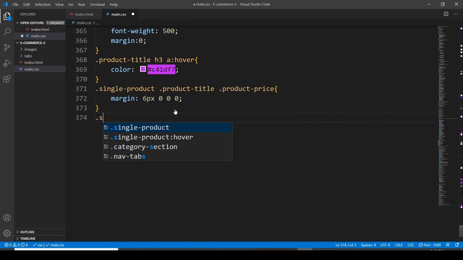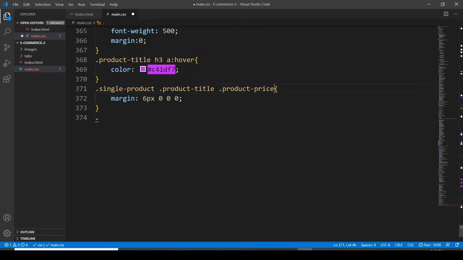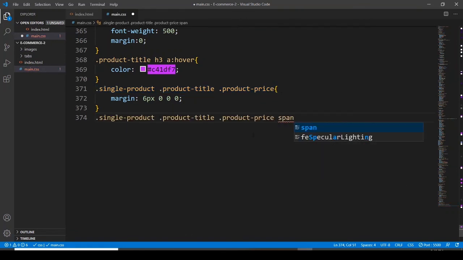and again, let's go with the, okay, you know what, let me copy this one, the same selector. I want to paste it here using this pen element, and font size is going to be 15 pixels.